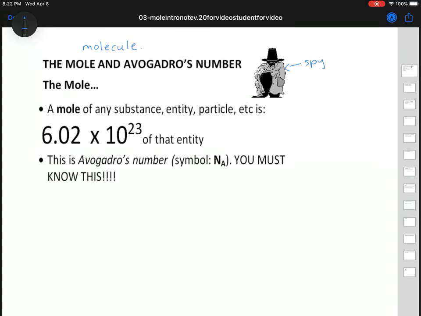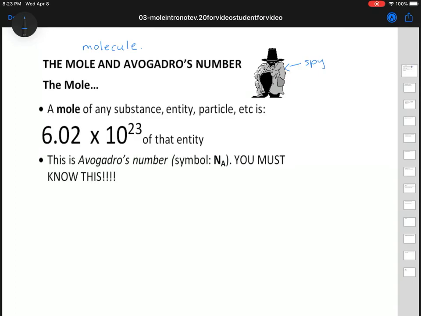Avogadro was an Italian scientist, and we'll actually talk more about him in the gas law unit. He said that containers of gases had to have the same number of particles if they weighed the same, or occupied the same volume for gases. He did not know what atoms were. Nobody has really seen an atom, same with us, like what it actually looks like.